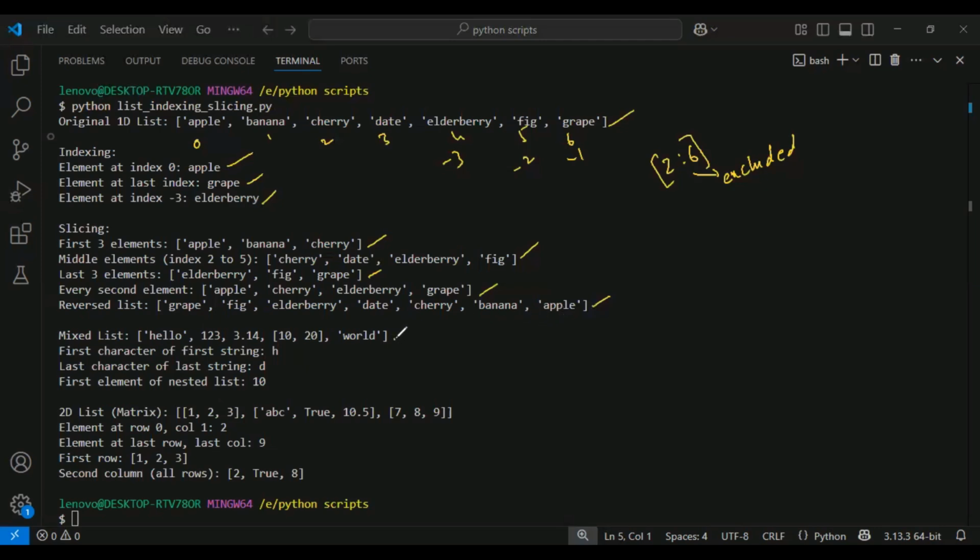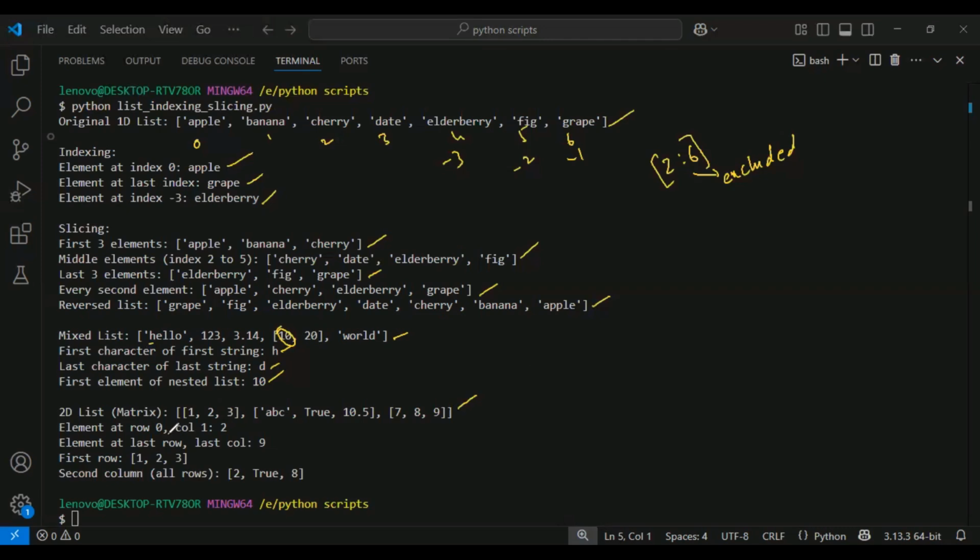Then I have a mixed list here. I have taken the first element, the first character, H here. Then the last element, last character. Then I have taken the sublist, first character, the first element in the sublist. Next, I have taken the 2D list.